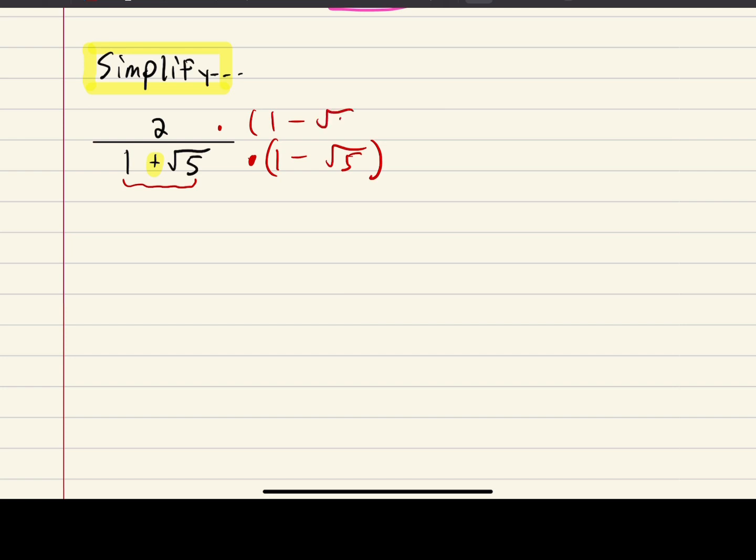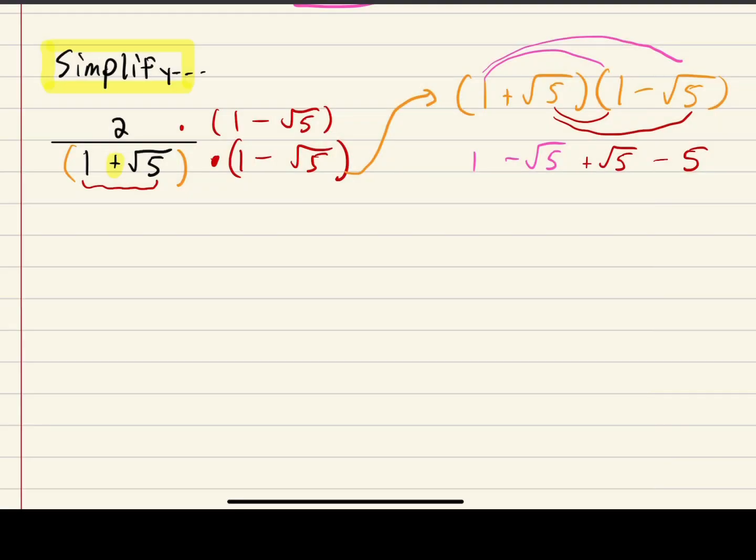And what we're also going to do is place brackets around the denominator, and I'm going to take it to the side and work out a little bit of distributive property in order to simplify the radical at the bottom. So I've done distributive property for the denominator, and I end up getting this expression, which, remember, is going to cancel out the root 5s.